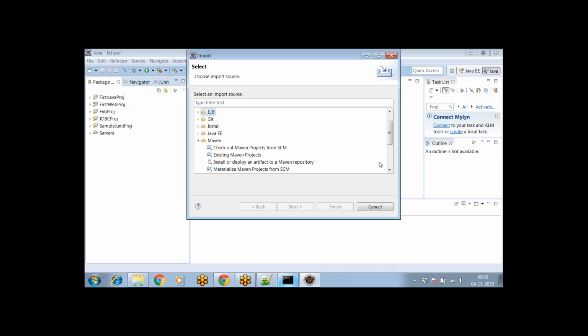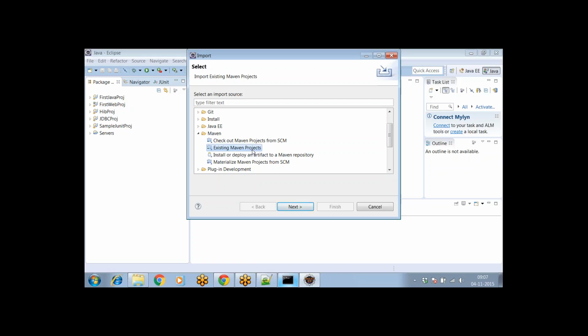You have Maven. Expand this Maven option. Please make a note of it. See, in this you have this option, Existing Maven Projects.